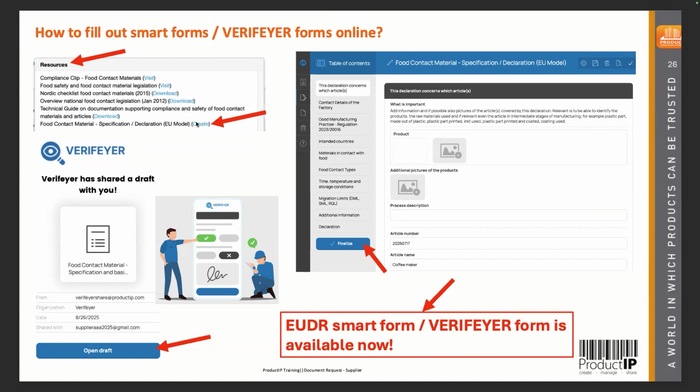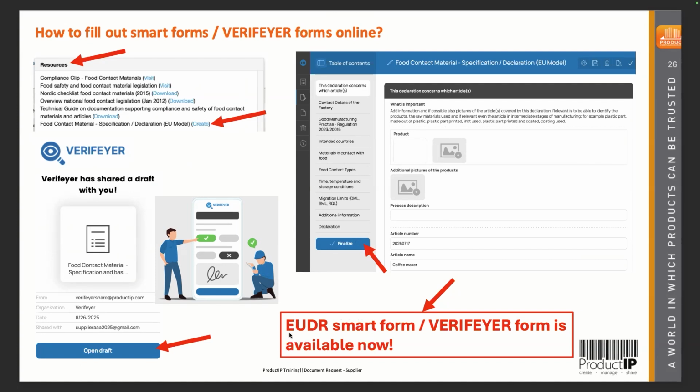When you click here on create, it will open a window with verifier. And in this case, it's a food contact material declaration. And you can click here, open draft. And then a new window will open. And in this window, you can go through the verifier form step by step and fill out the information. And at the end, you can finalize, you can sign it, and it will be uploaded to the document request accordingly.